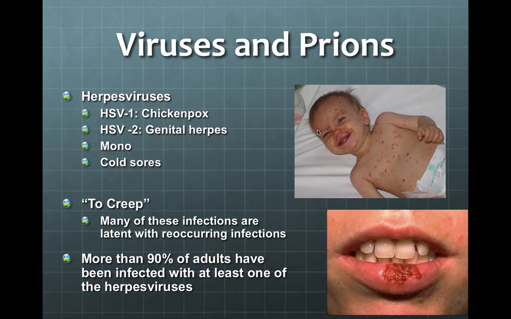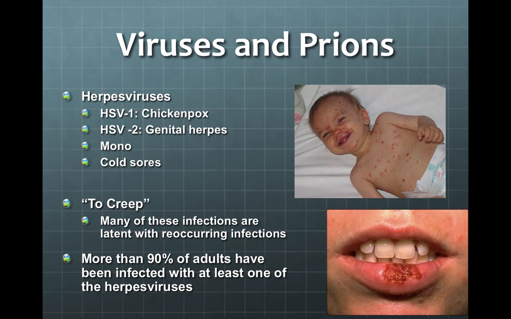So herpes virus can be herpes simplex 1, herpes simplex 2. Chickenpox is also a herpes virus, which you all had the shot for, so you don't have it. And then you can get genital herpes. Mono is also a herpes virus, and cold sores. That's the one that's herpes simplex 1. Okay, cold sores. If you have a cold sore, you'll have the option to get that for the rest of your life.